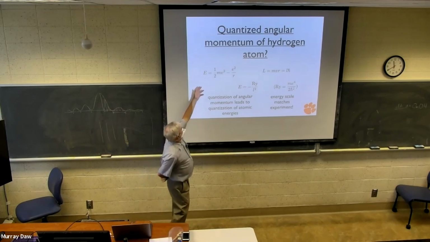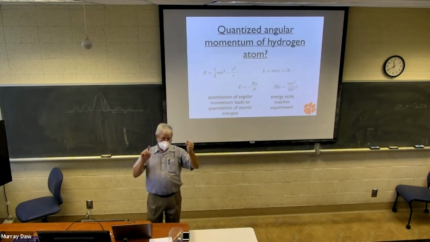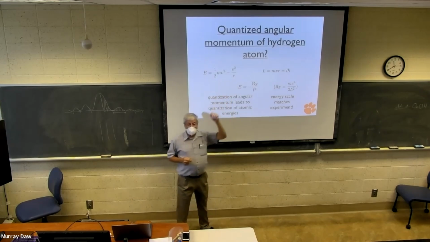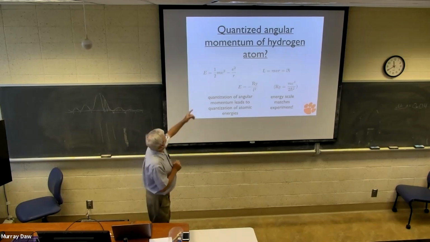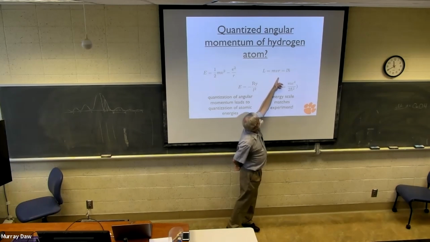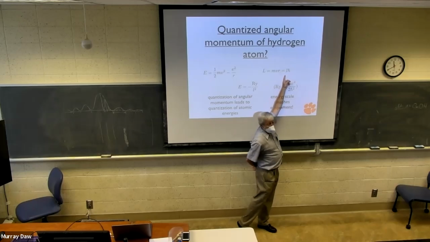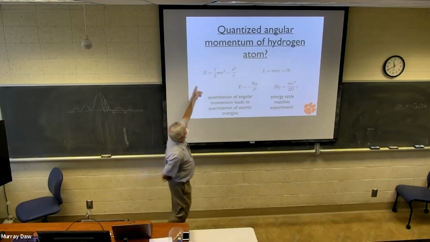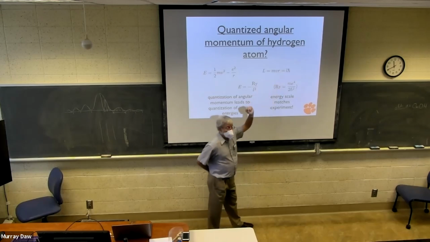So the energy is a combination of kinetic and potential energy. For the electron and the proton, which have opposite charges, the potential energy is negative e squared over r, for just two charges a distance r apart. And the angular momentum would be the momentum times the distance. And let's suppose that it comes in some multiple of h bar, so little l here is an integer. We require this, which you know from classical mechanics, and this additional piece. What's going to be different then?